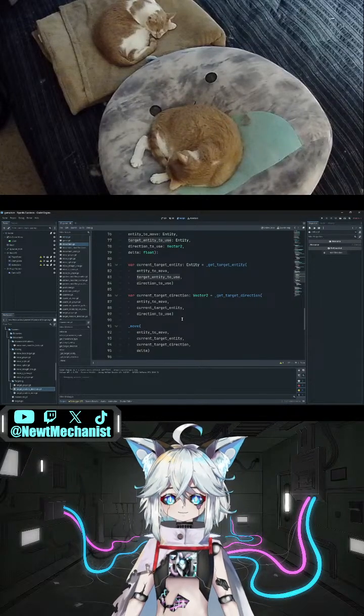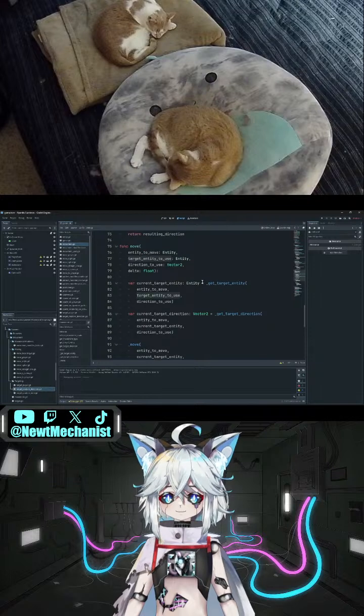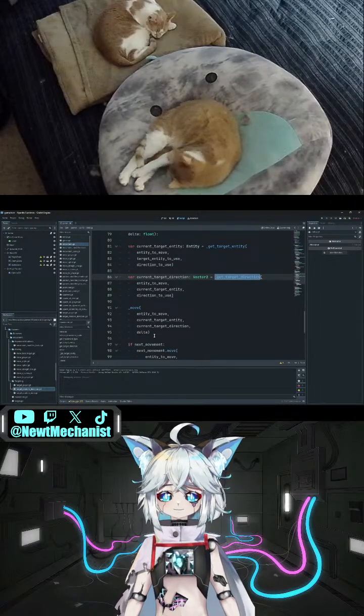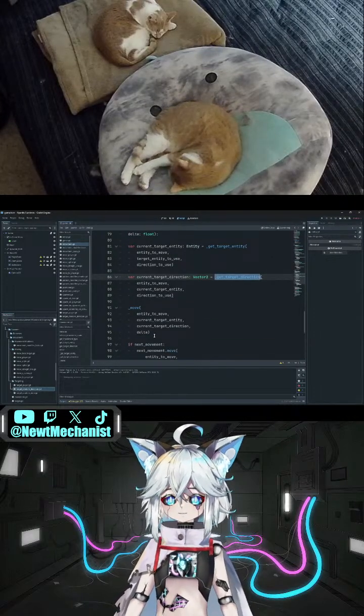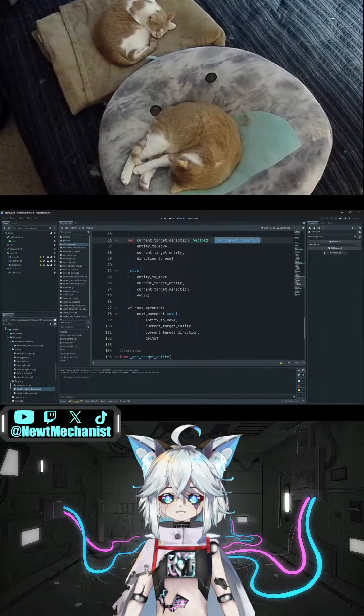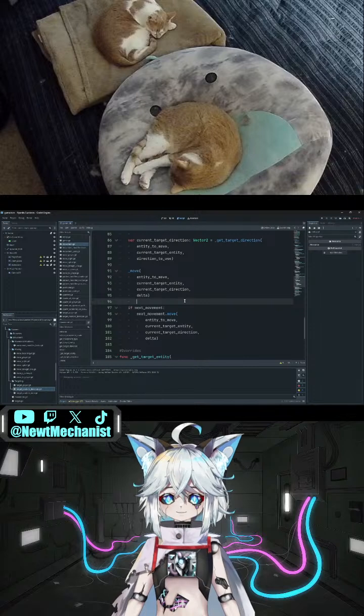What are we missing? Because previously, for each movement, we would get the target and get the actual direction. So get the entity, get the direction, and then we tell it to move. And in this case, we then subsequently say, if there's another one, pass that along and tell it to do its thing.